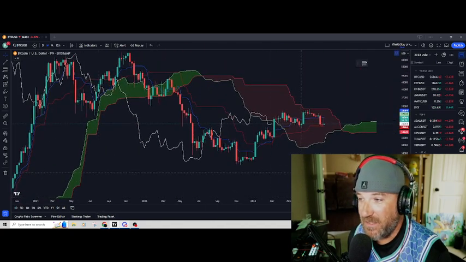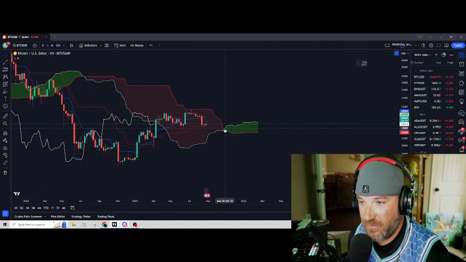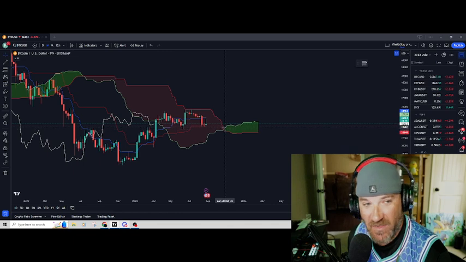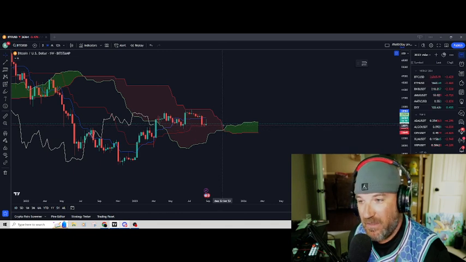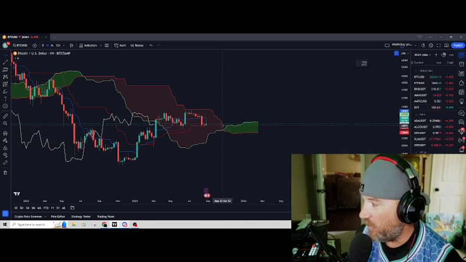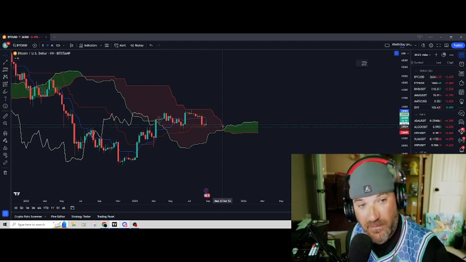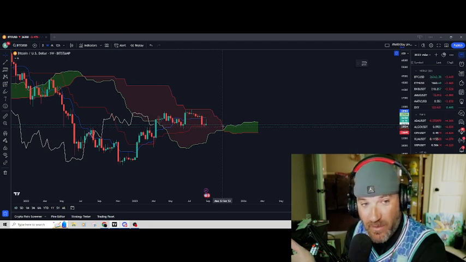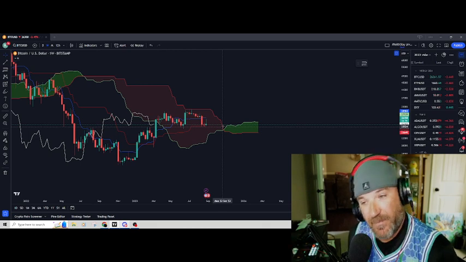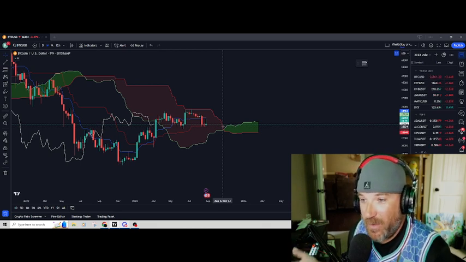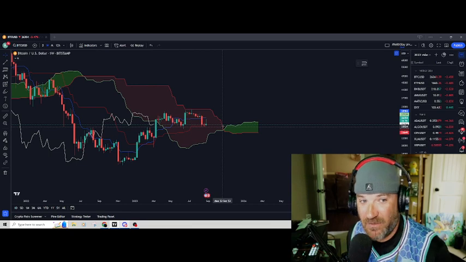When this weekly does break out of the cloud, which looks like October right here is when it gets thin again. See that? How I've said maybe October, November would be the time I would start buying, DCAing and stuff. Now you're seeing why. This data that I've brought up, because I've looked at all this stuff, it all kind of points to, hey man, things might turn for the better.